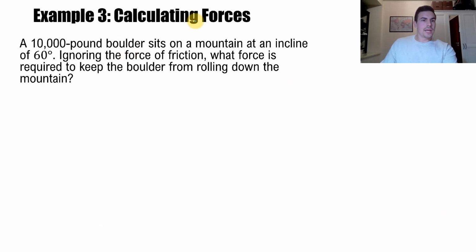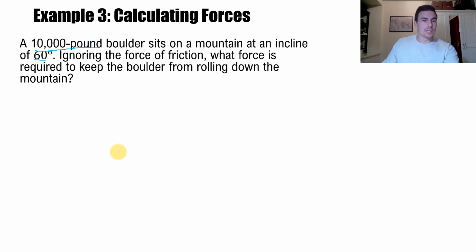All right, now let's get into calculating forces. We're going to get into some real-world applicability here for our vectors. We've got a boulder sitting on a mountain at an incline of 60 degrees. It is a 10,000-pound boulder. It is quite large. Ignoring the force of friction, we're just going to do this to make this a little bit simpler for us. What force is required to keep the boulder from rolling down the mountain?